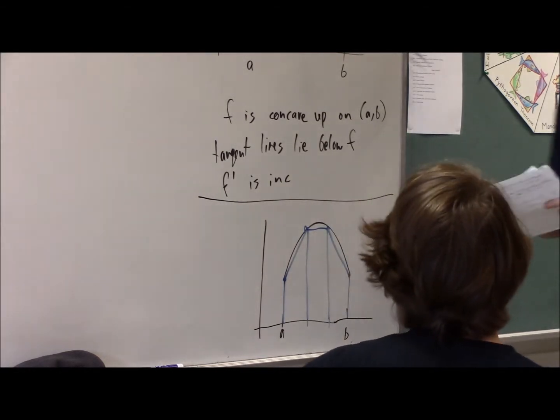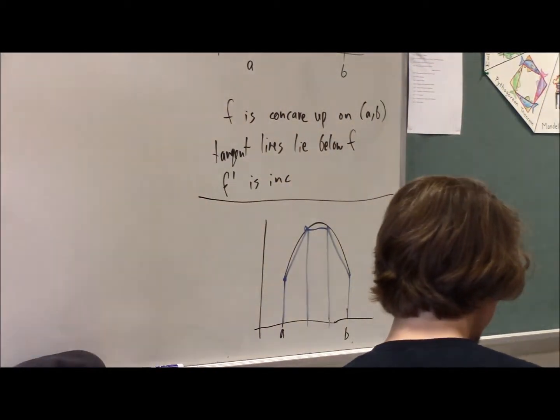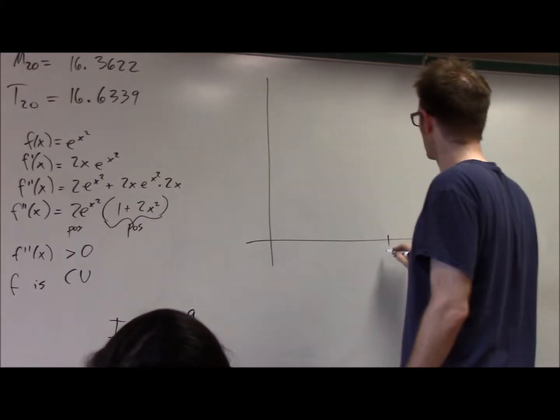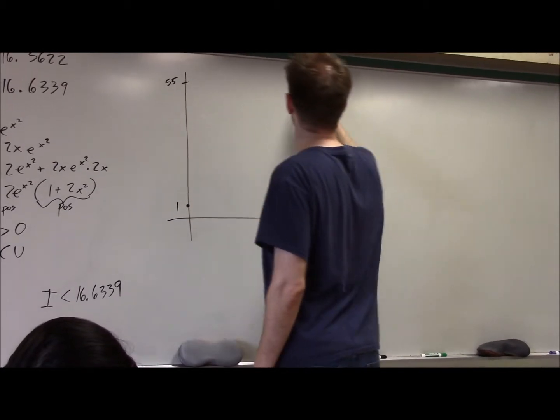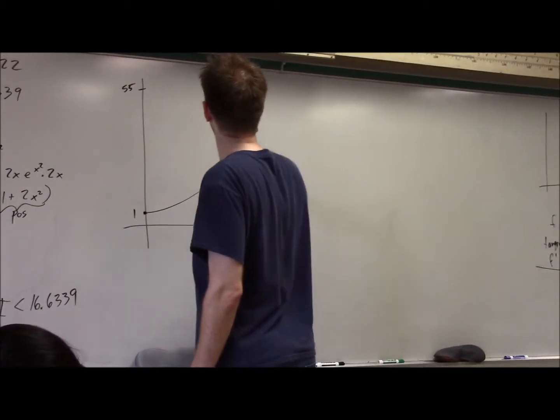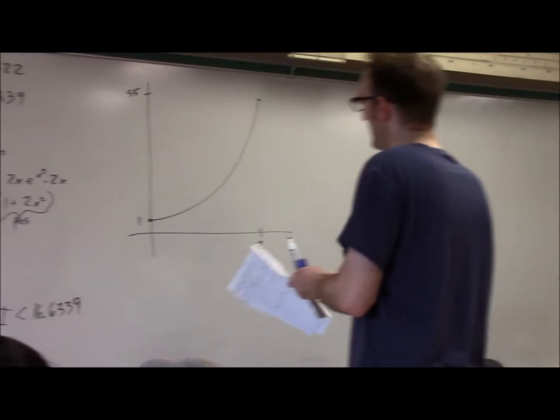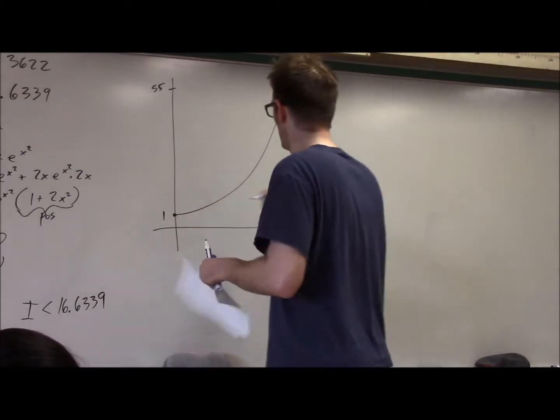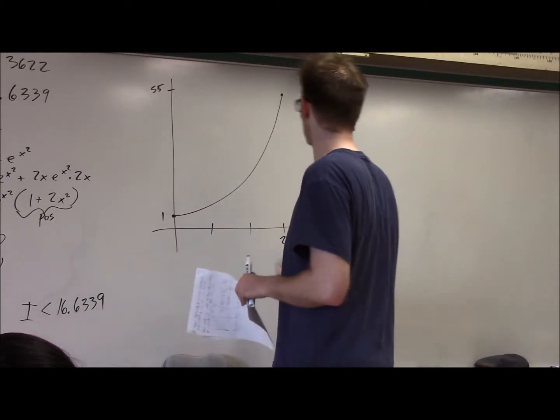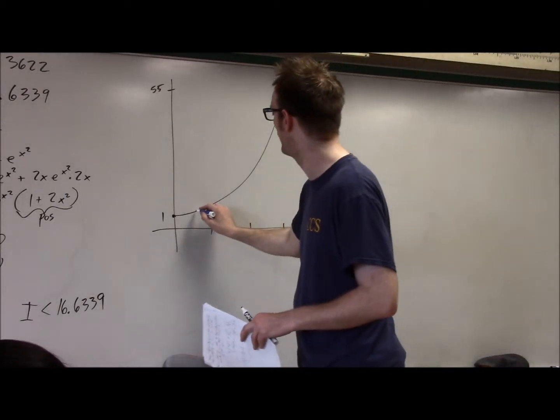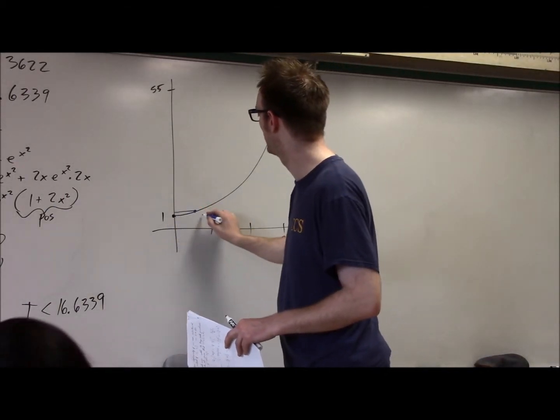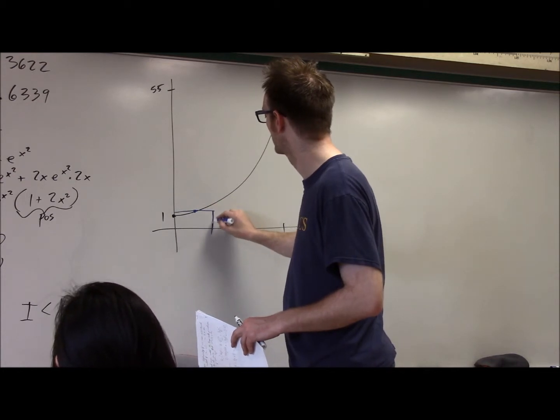All right. Next, let's talk about the midpoint rule. So let me redraw this function, and we're going from 0 to 2. Again, it looks something like this. And now in the midpoint rule, I'm going to split this up into subintervals. And the thing I'm going to do on each subinterval is take the value of the function at the midpoint, and I'm going to make a rectangle for that.